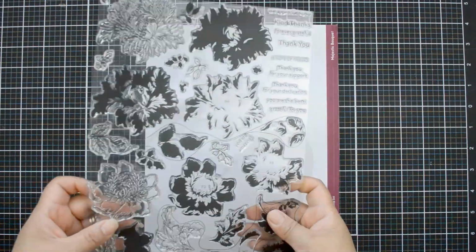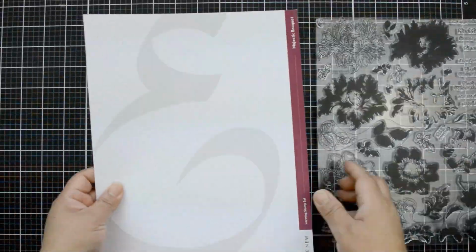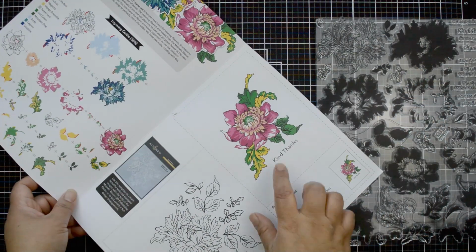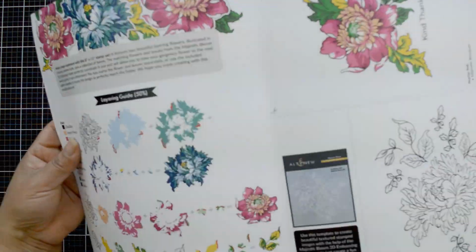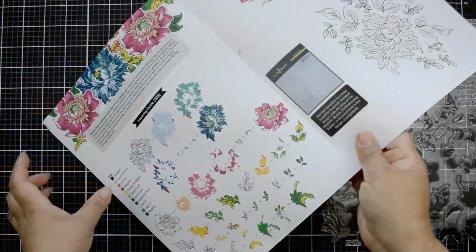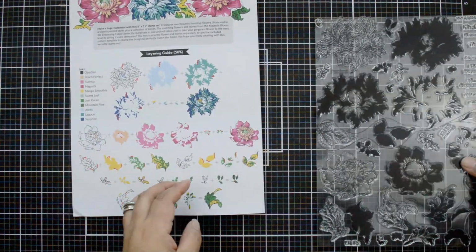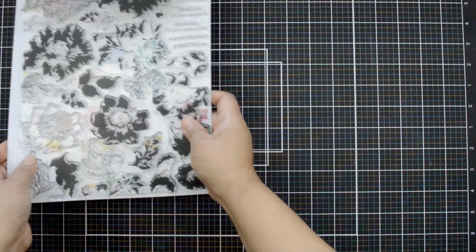Welcome to today's project. Nathalie here to give you a fun idea on how you can add color onto your next memory keeping layout using the Majestic Bouquet Stamp Set. This is the largest stamp set that Altenew has released, and it's actually a beautiful and very fun and easy flower to create and to layer.